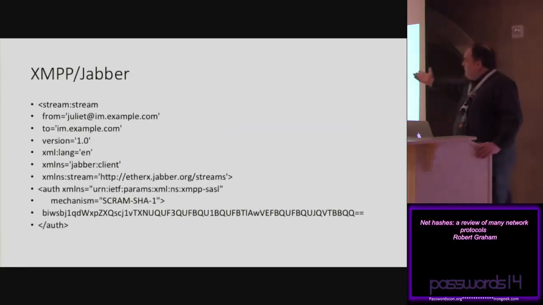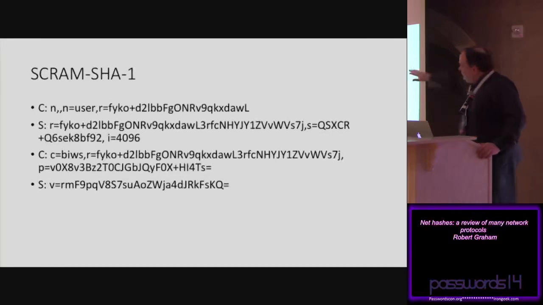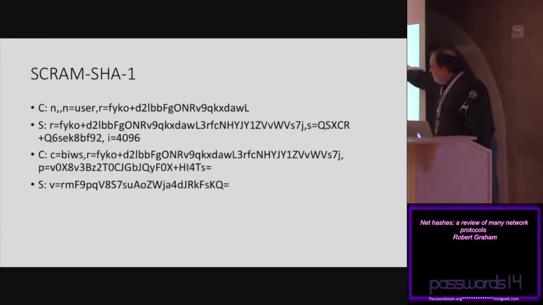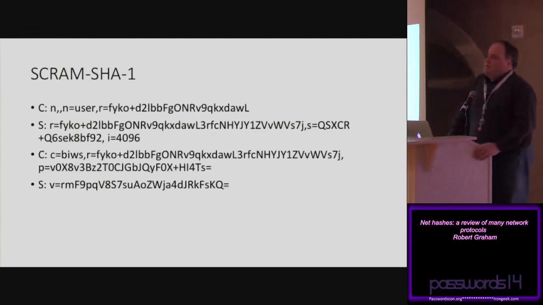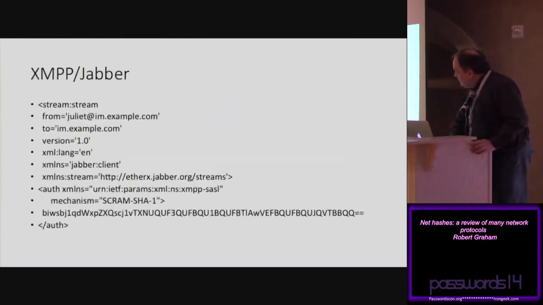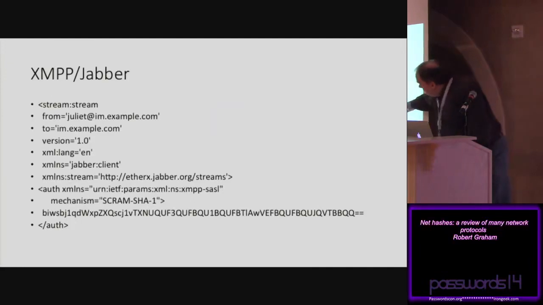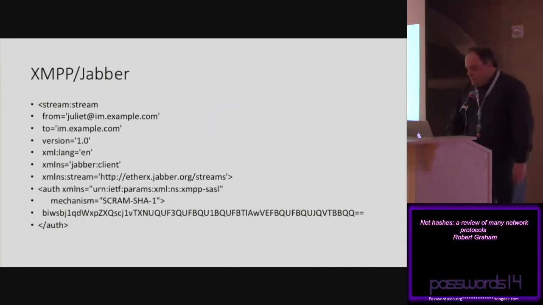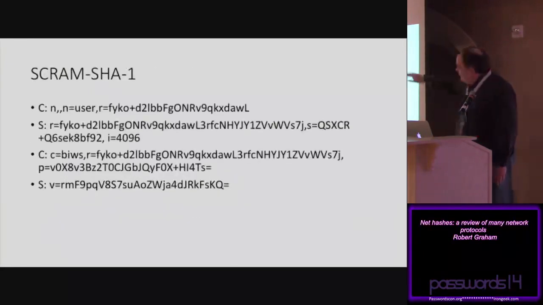So let's say I'm doing XMPP or Jabber for the chat protocol. And here's where I start. The client starts the connection. Again, these are the strings in SCRAM SHA-1, but these strings themselves, even though they include base64 encoding and they are text, they're base64 encoded again. That's because a username might have a UTF-8 character in it that's binary that the protocols can't support. So that's been base64 encoded again. So if we base64 decode this string from the Jabber protocol, it'll match this first string up here.